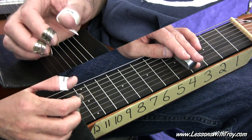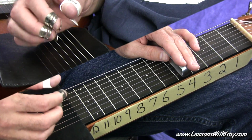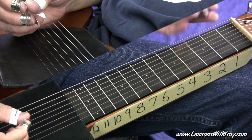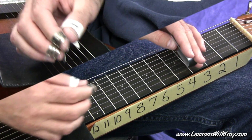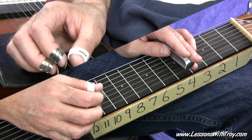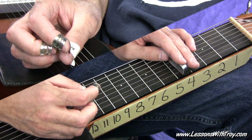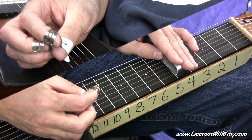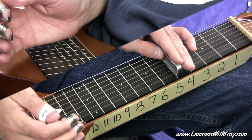And try to get that blocking in so that notes that you don't want ringing out, you mute out. Okay, don't want to forget one big thing here, is the harmonic part, playing the harmonics. So before we get into the main melody, we have this little filler of just harmonic. I'm playing this with my thumb, and the AH that you see in the tablature, that means artificial harmonic. That means that your bar is going to be here on your fifth fret, and I'm going to move this black cloth there so you can see what I'm doing.